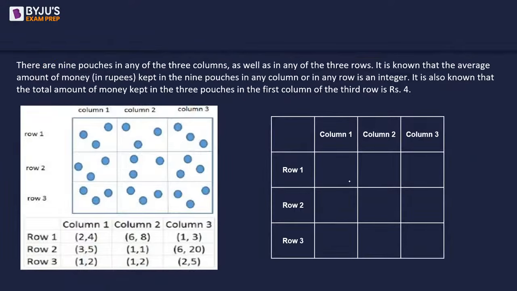So the conditions are here. If we look at row 1, column 1, we don't know. We know about row 3. Row 3, the overall value is given as 4, so this will be made from 1, 1, 2 only. If you look at row 2, column 2, the overall value is 3. So this is going to be 1, 1 and 1 only. And we don't know about the others.